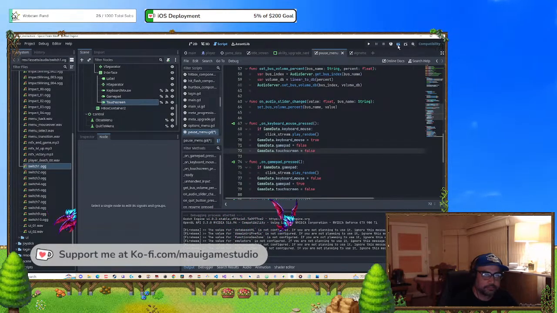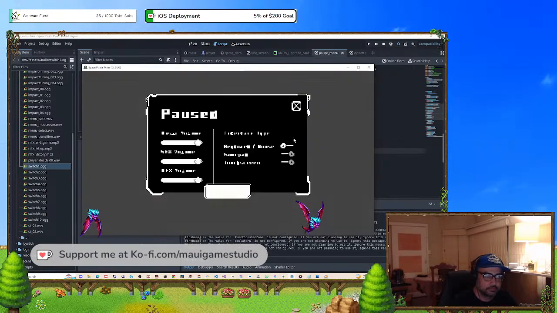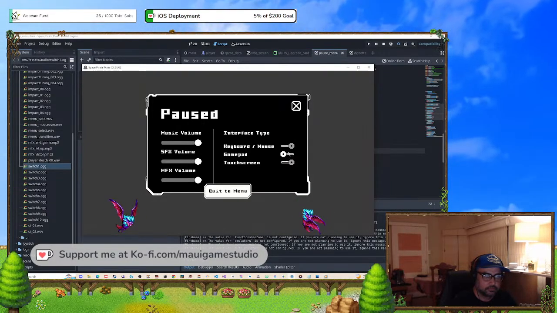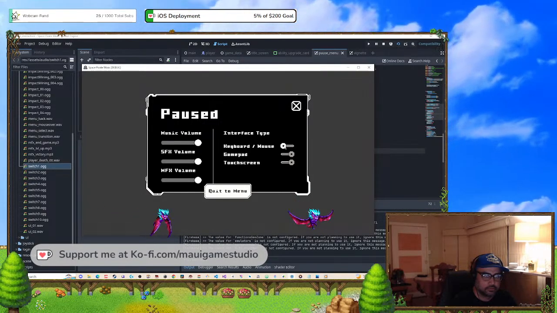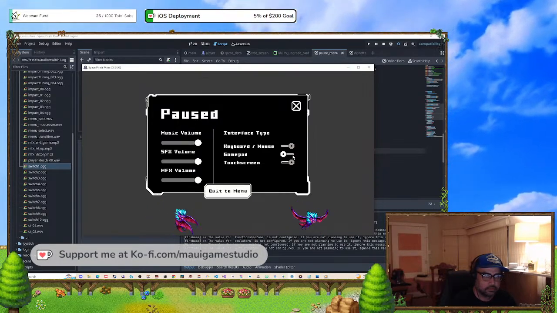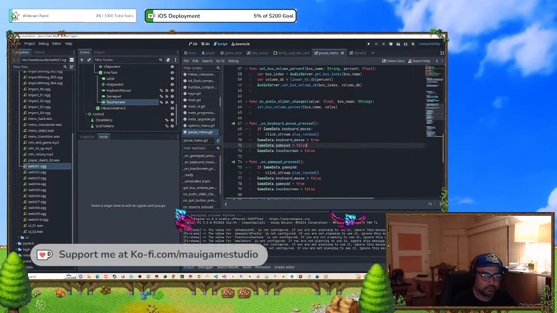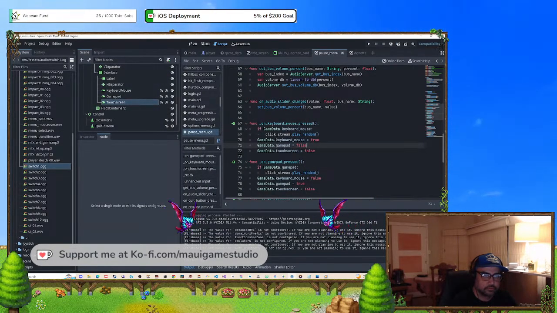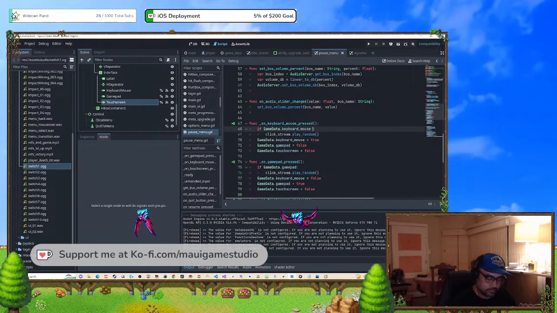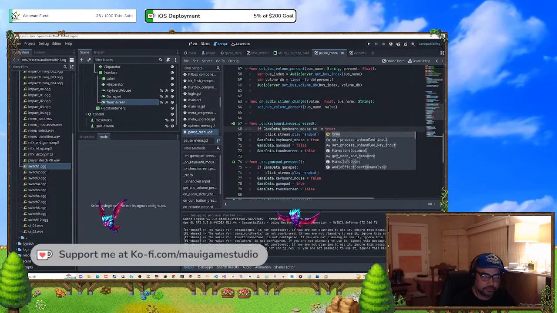Okay, let's try one more time just to make sure everything works correctly. Doesn't work. Okay, so I gotta check for true, I guess. I'm not setting the value, so I have to put equal true.